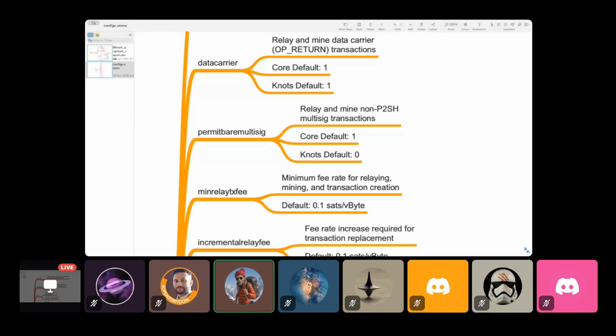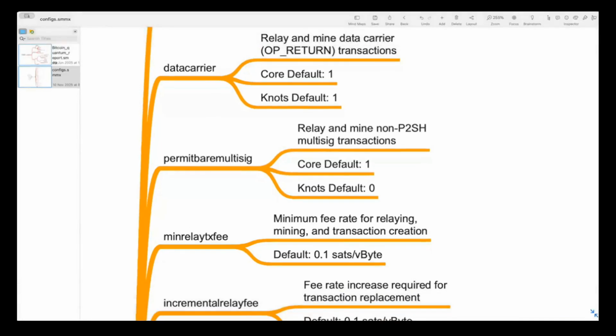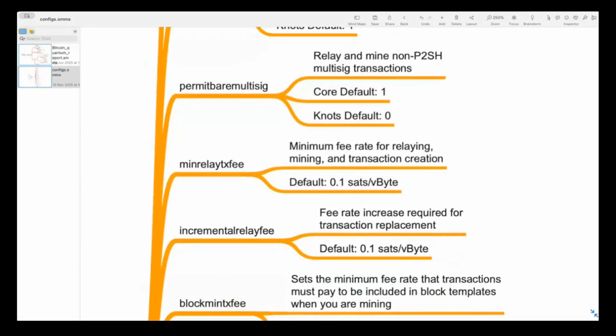So Knots disables bare multisig by default. Core has it on just to support legacy transactions that might actually be using bare multisig, but statistically that's a very low number, and I don't think anybody else is using bare multisigs for genuine multisig operations.